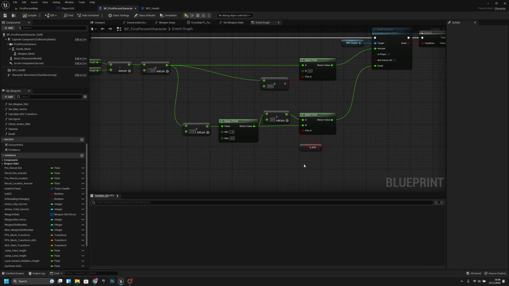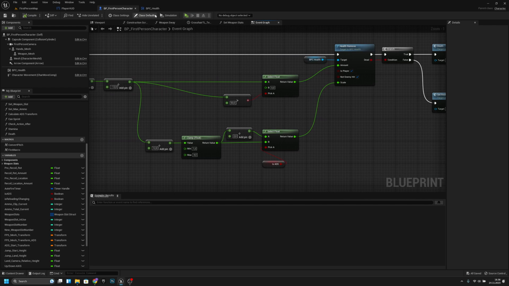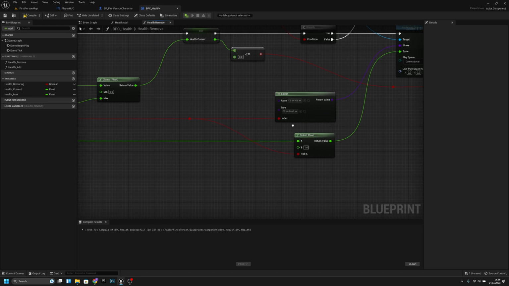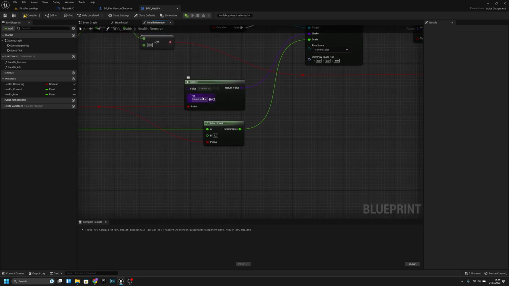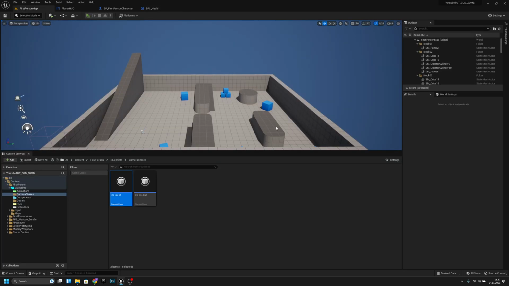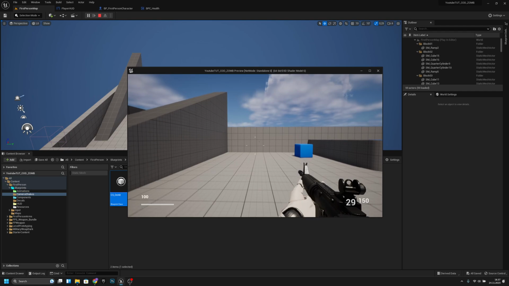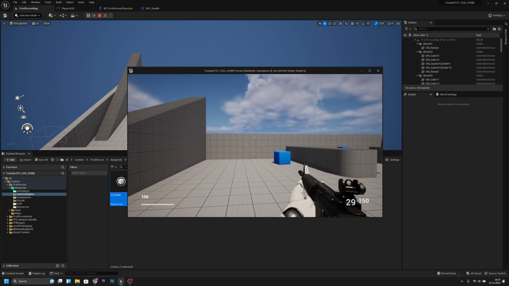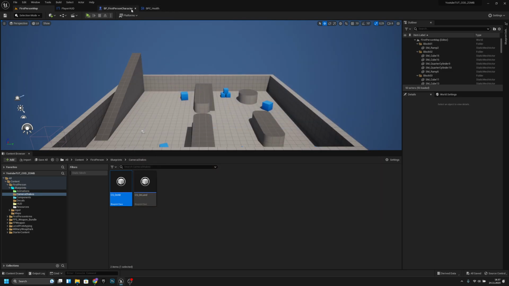Now we can add it to the PPC health. To the false, we want to add an on hit, like that. And if you want to see how that looks, we can always add that there also. Now if we normally jump, we can just see how it looks. If we take damage, it looks like this. Okay, I think it looks pretty good.